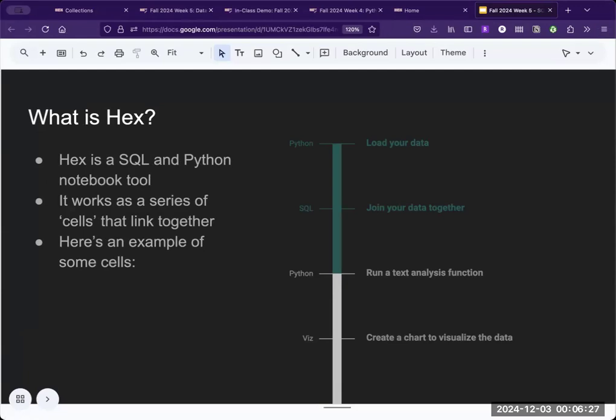Today, I've got some templates laid out for you of places where I suggest we try SQL, places where I suggest we try Python. If you like, you're more than welcome to switch and do this whole exercise in either one. So it's up to you, but it's a chance to practice using both. And then, like I said, we'll also use some of the built-in visualization tools, which we haven't really played with a ton yet.